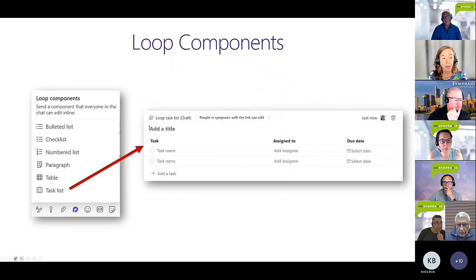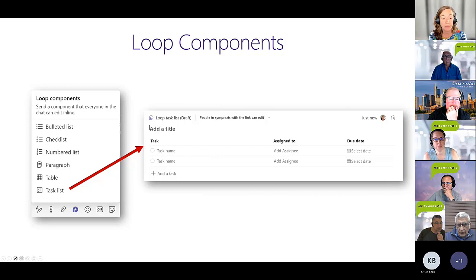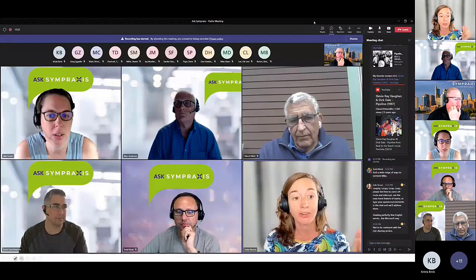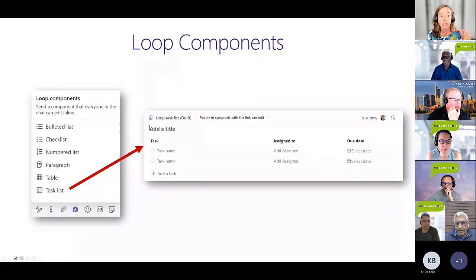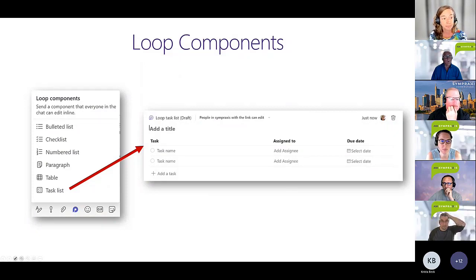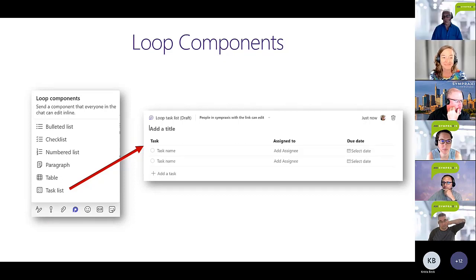One thing to know about the loops in Teams is they're not available in channels yet, and they're not available to use with guests. If you have an external meeting with a client, for example, you'll still see the loop component if you're the host of the meeting, and you can still add it to the chat, but none of the guests will be able to access it. So we can't start a loop with everybody on this call and have us all type something, which is probably a good thing, really.